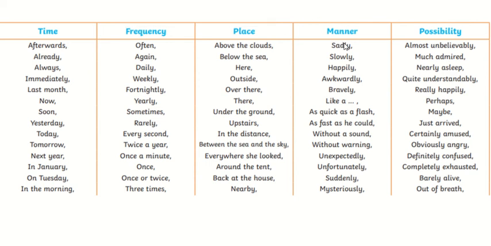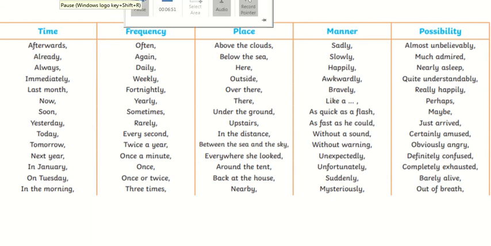Sadly, he could be a little bit sad. Bravely or slowly, so bravely the little chick pecked through the outside of the egg to get out. Or you could say, without warning, the chick began to crack through the shell of the egg to get out. Suddenly the chick started pecking away to get out of the egg. I think my little chick is going to be brave, so I'm going to have bravely.